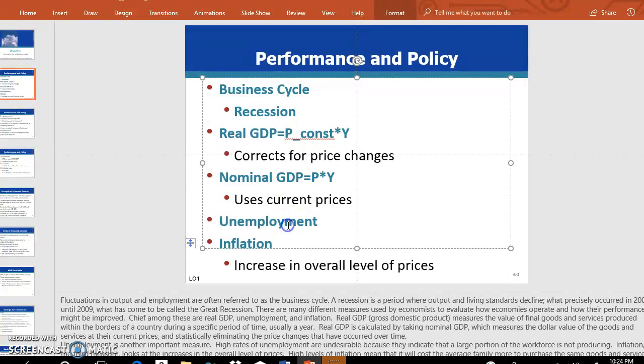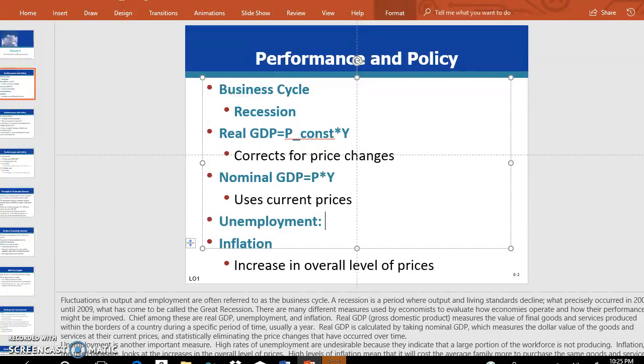And then the next thing that we consider when looking at the performance of the economy is unemployment, right? So let me now define unemployment briefly for you. Later on, we will tell you much more about this, in Chapter 7 and Chapter 9. Unemployment is the situation when people are willing and able to work, but unable to find work.